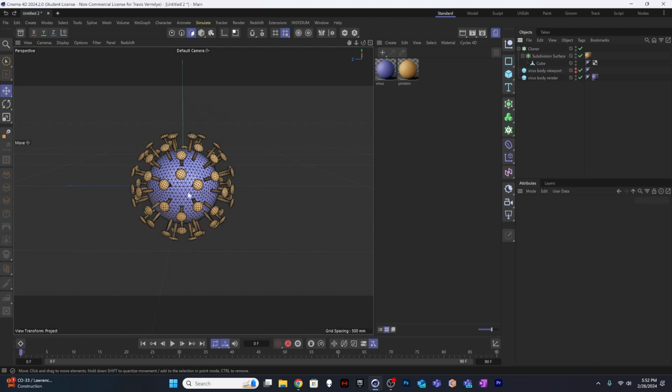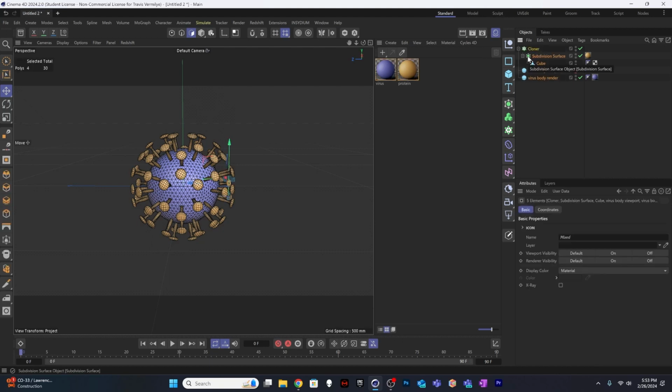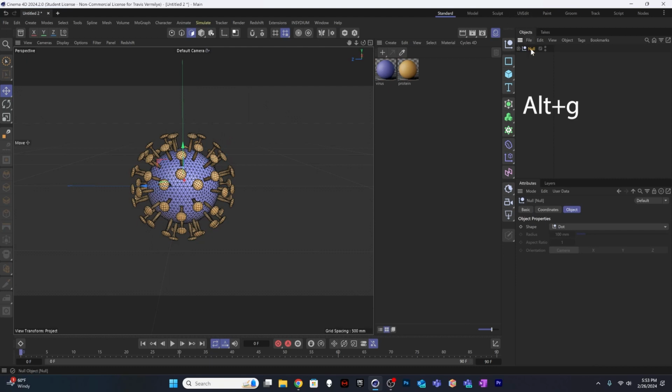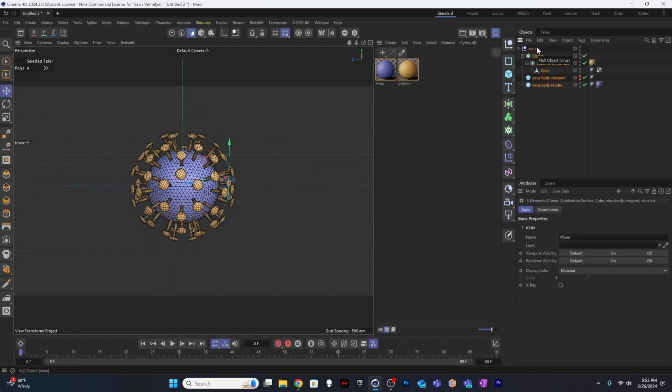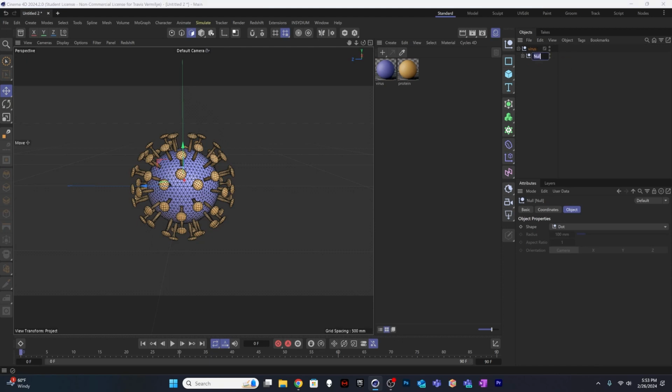From here, let's figure out how to duplicate these in the background and make them feel like they're actually swimming around and moving in sort of a fluid. And so this is how I would approach that. The first thing I want to do is actually create a stunt double for my virus, right? So I'm going to grab this entire thing. I'm going to hit Option G, and I'm going to call this virus. I'm actually going to open it back up and grab this all again, except for this one. I'll hit Option G, and I'll call this one hero.